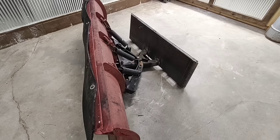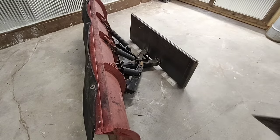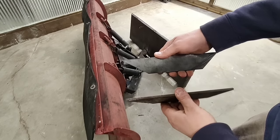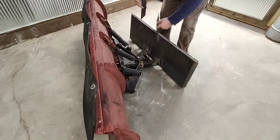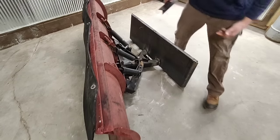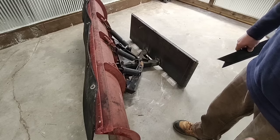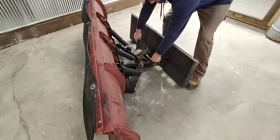Yeah, right. Alright, so we have the frame of the plow welded to the quick attach plate, and I made some reinforcement brackets out of 1/4 inch by 2 inch flat stock. And we're gonna weld these on something like this, just to give it a little more reinforcement, because my welds probably aren't the best. And when you're slamming into a frozen bank, of course we want it as strong as possible. So we'll get these welded on.